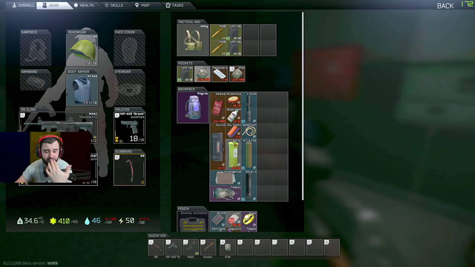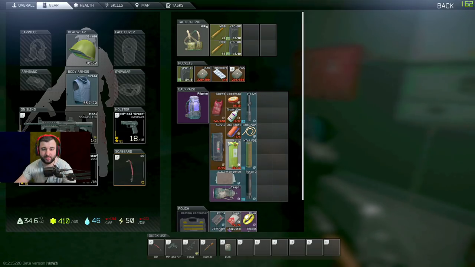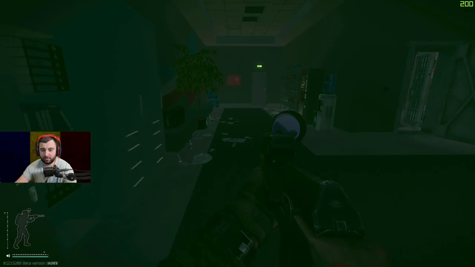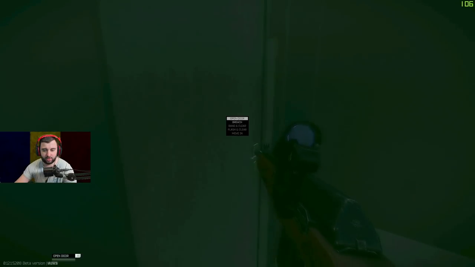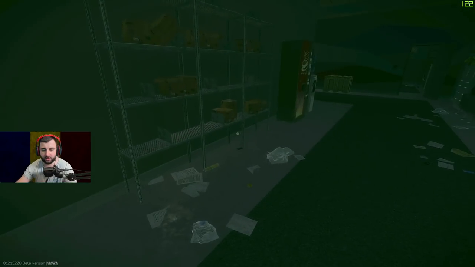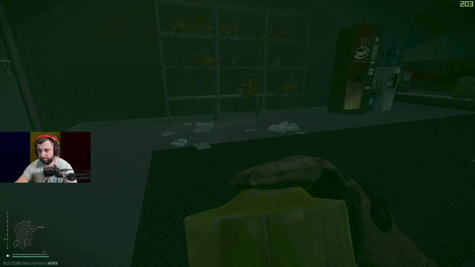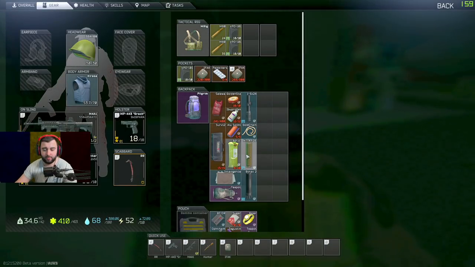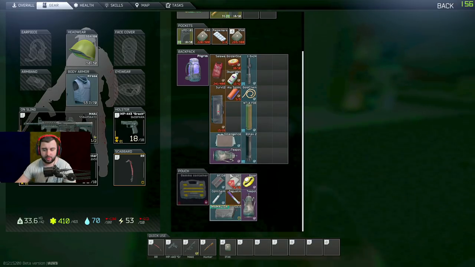Okay, let me just make a quick estimation here. I think we can keep pushing a little bit, right? Energy and water are down. Let's drink this here. We can go through the cafeteria.